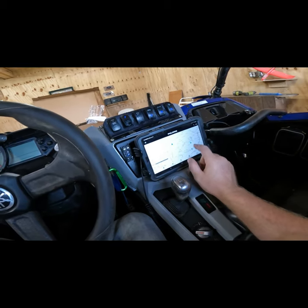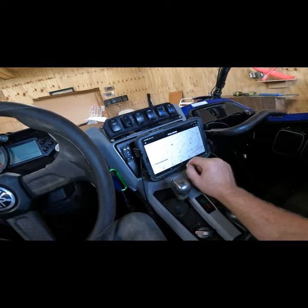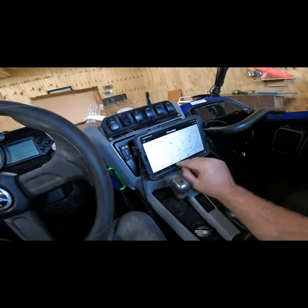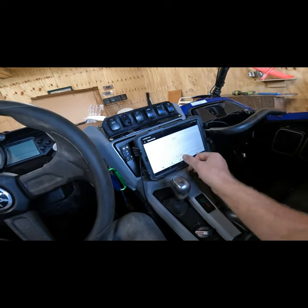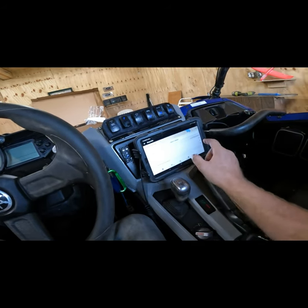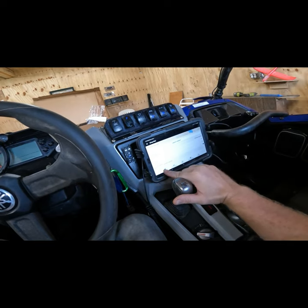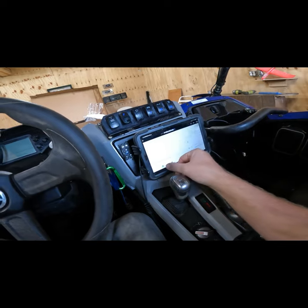And then, you can track your rides, everything like that. Honestly, it's a really good system. It does have its downfalls, but it's still worth having out there. You can definitely use this to go back and find all your trails and everything at that point.